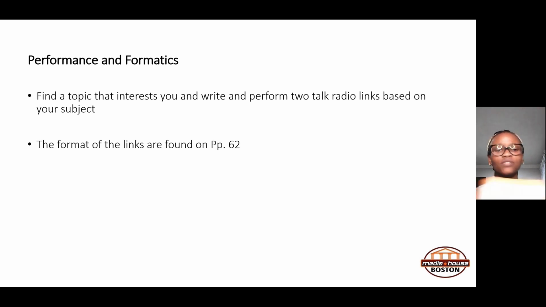So what I'm going to need you to do is to take this example and what we've learned from the Beyond Radio textbook, as well as in the previous lesson, and find a topic that interests you and write and perform 2 radio links based on your subject. I want to also entice you, so give me a link that is a promise, that is a tease, and then give me a performance. We'll go through those in class and get feedback from the rest of the class as well.